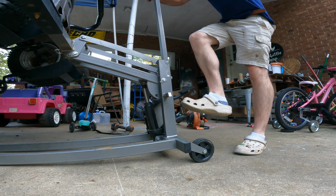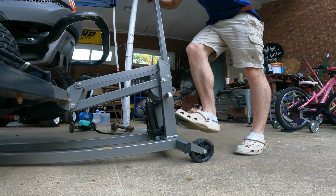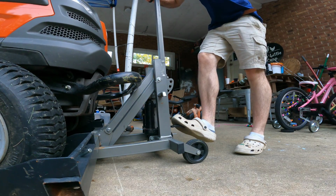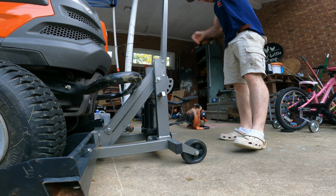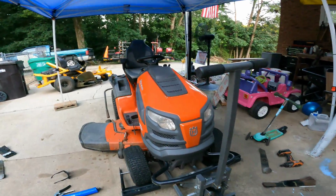I know y'all are thinking, man, look at how professional this guy is. Shorts, sleeveless shirt, socks with the Crocs. At least he's stylish though.